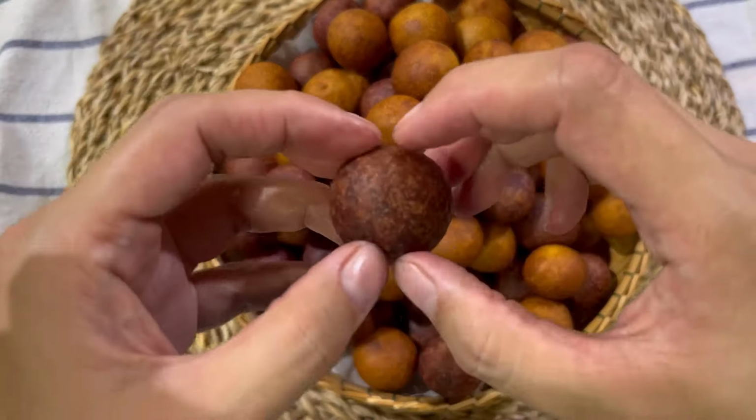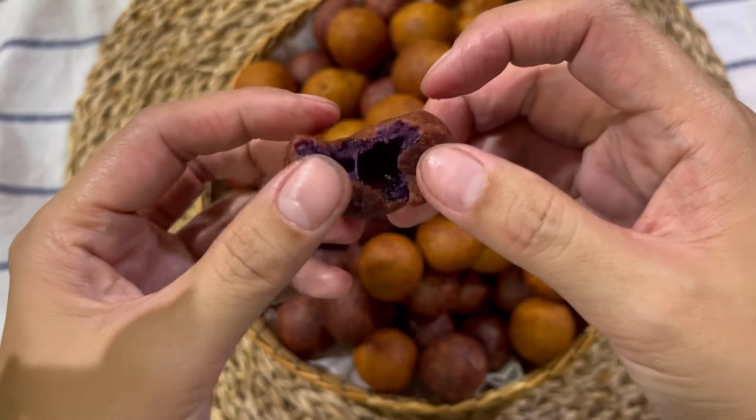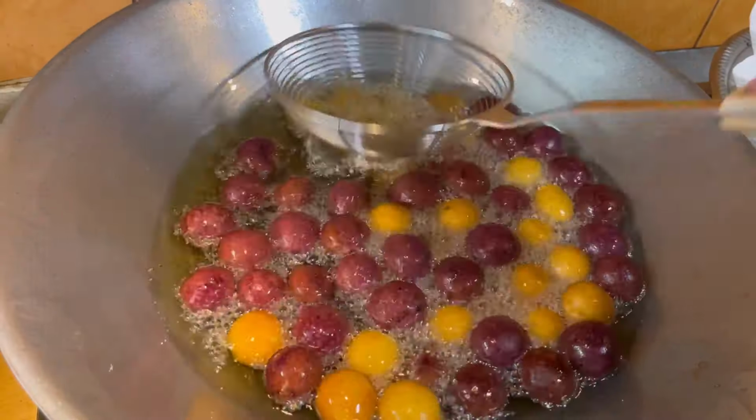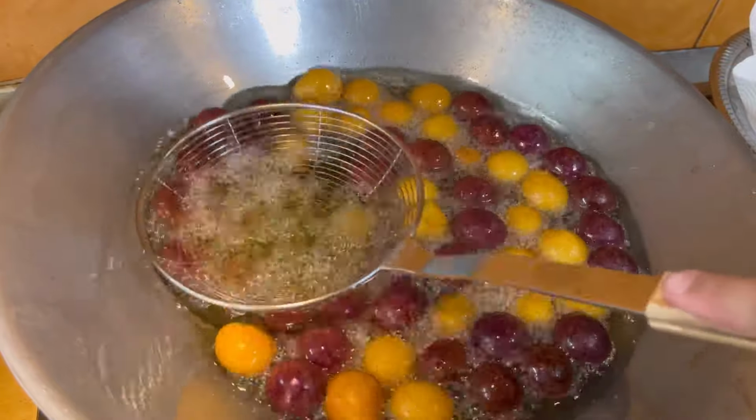Today, I will show you how to make Thai fried sweet potato balls. This recipe is crunchy and airy. Now, let's get cooking.